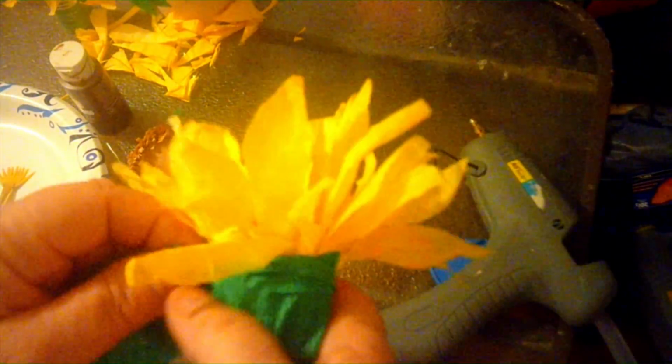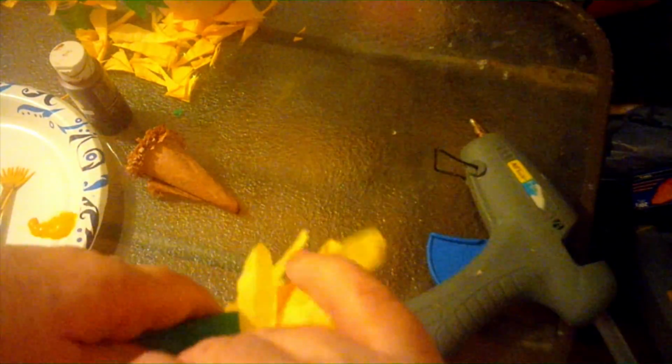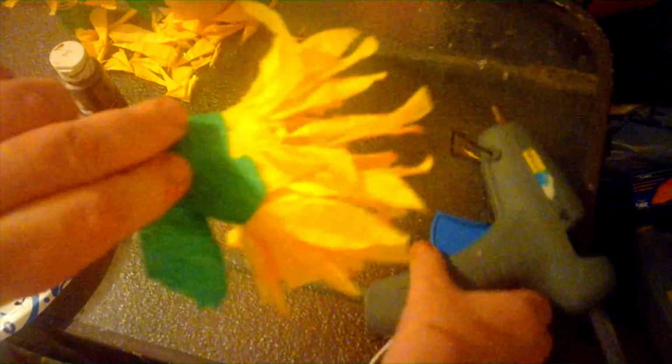Now, as you can see, my leaves are kind of falling back, so I'm going to try to bring this up some to tighten that up, so that my leaves will go forward more so than backwards. So that helps it also. So here's what this looks like. I'm going to bend it a little because it's on a straw. I can bend it, which is kind of awesome.